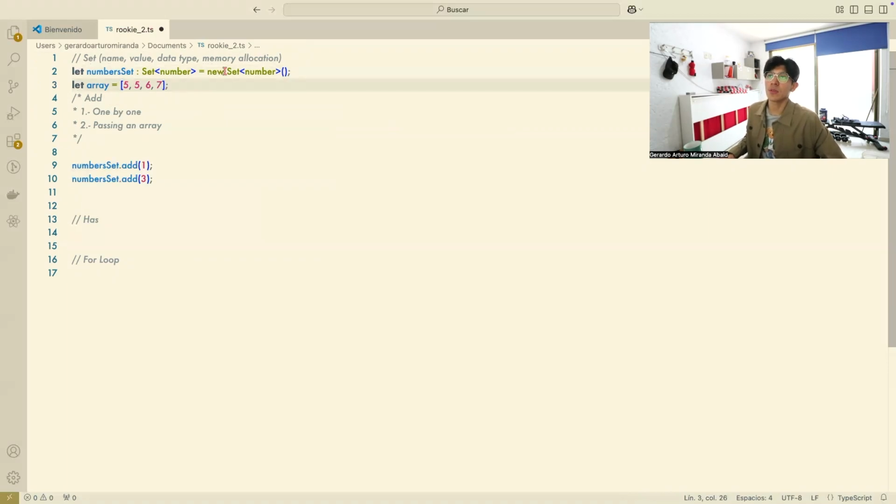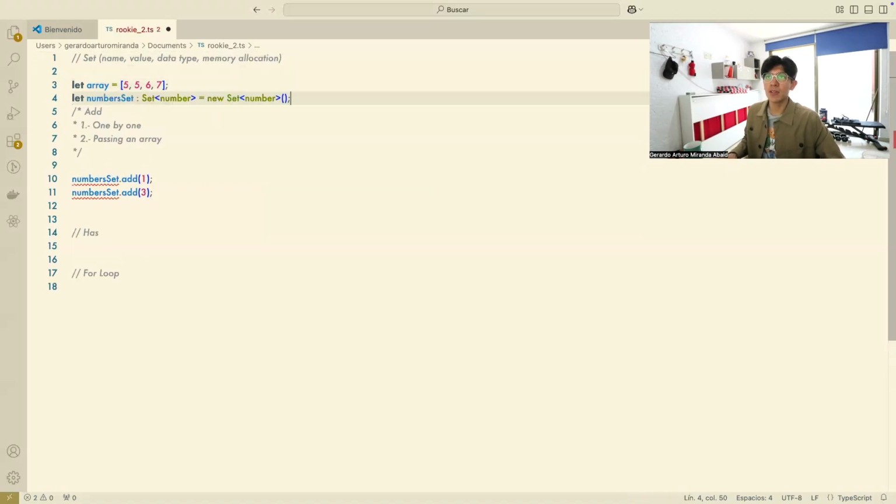A good way to do this is creating my number set over here, and inside the parentheses I'm going to pass my array. With this I'm saying that I already have a set including 5, 6, and 7.